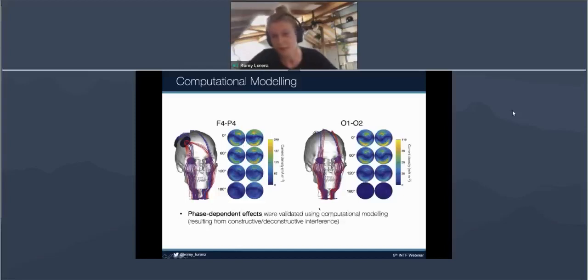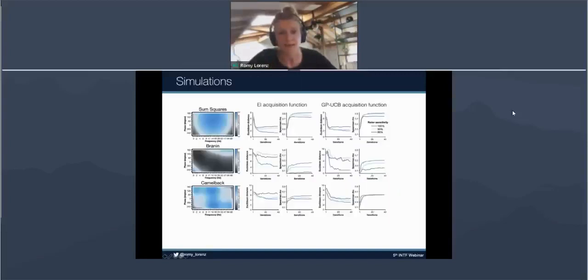And this can only be explained by this kind of constructive interference for 0 degree phase shift, when the waves superimpose. And next, what we did to also show, obviously, this objective function we had, similar to the sum squares objective function with an optimum in the center, is very easy to optimize for, right?